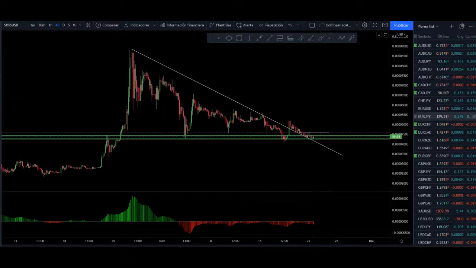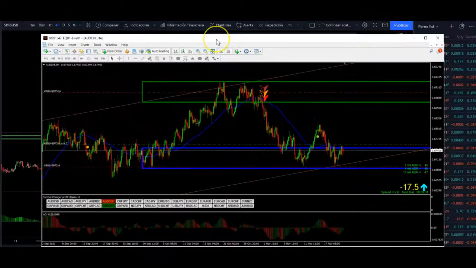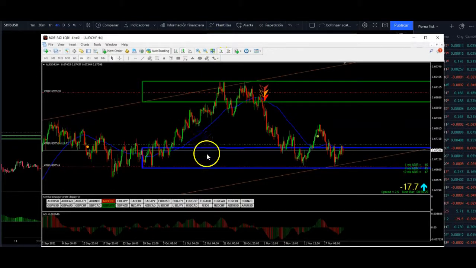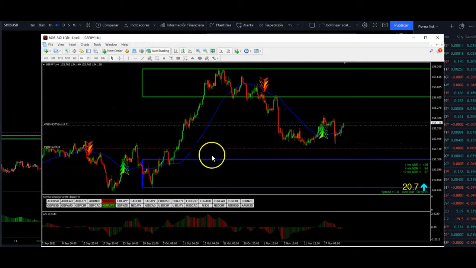I use different indicators. I've been trading for the last 10 years, and I'm familiar with different indicators. I understand how that works, and Simplicity is just one of the indicators that I use. I say that because a lot of people still ask me, are you still using Simplicity? Yes, I'm still using it. But most of the time, I use it for entries. Let me show it to you guys right here. I use it for entries right now. I'm on NZDCHF and also on JPY, as you can see.